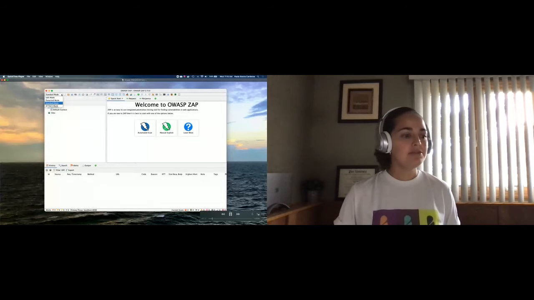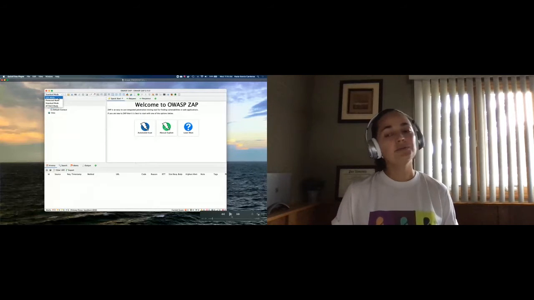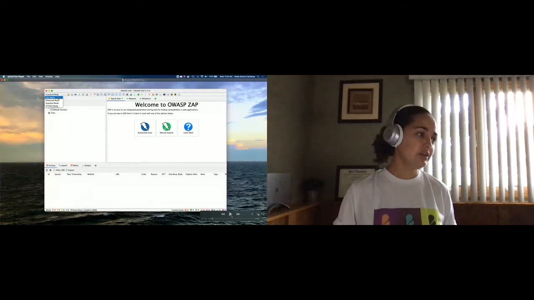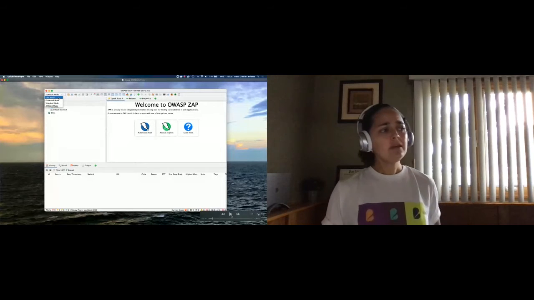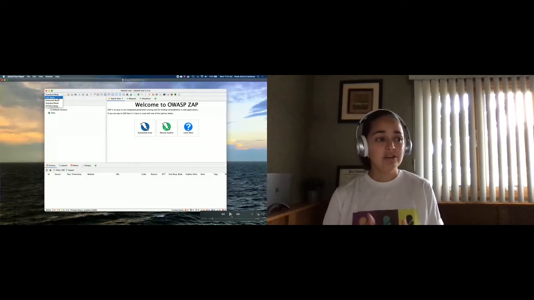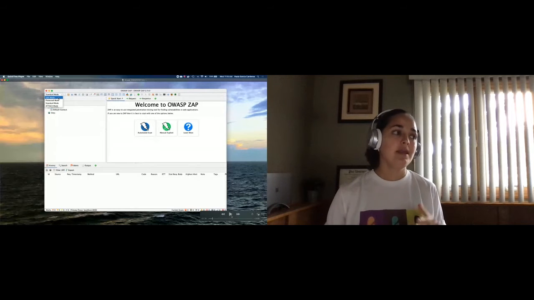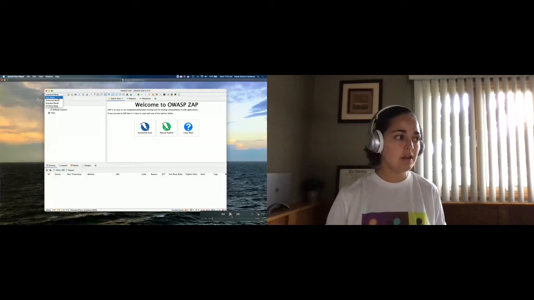There are modes, as you can see here. We have safe mode, protected mode, standard mode, and attack mode. Safe mode is when you want to run certain tests without being too aggressive. This is a penetration testing tool, so that's the reason they provide these different modes.